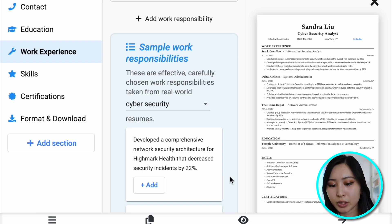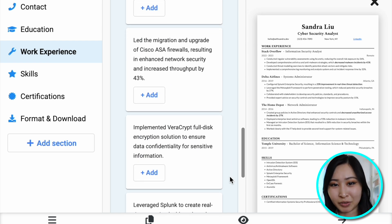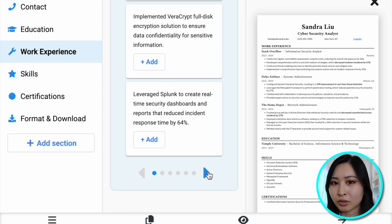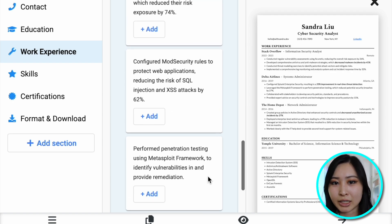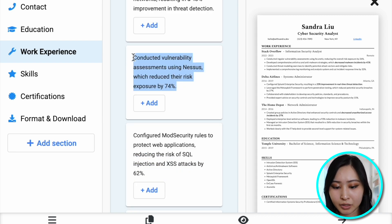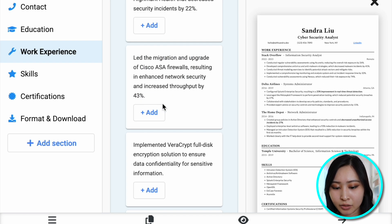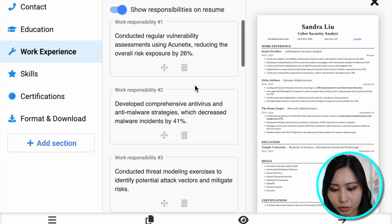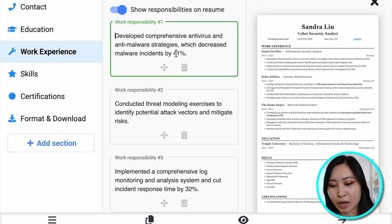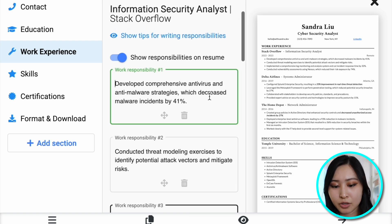For confidentiality's sake, I'm going to keep this SOC analyst role since my last role was a defensive security analyst role — very similar, even though we didn't have an official SOC. They also give you other sample work responsibilities, which is really cool. You can use different keywords based on different roles — it'll be different for a cybersecurity analyst, a pen tester, or a digital forensic specialist. For example, this would be perfect for someone going into pen testing or red teaming. I'm actually going to remove Acunetix since I've never used that tool. I would say three to four bullet points so that it doesn't get too lengthy.